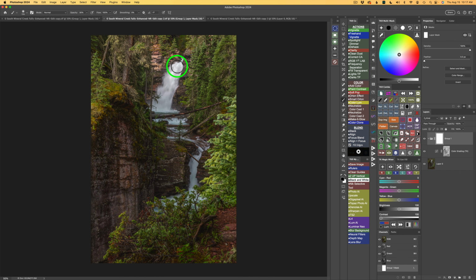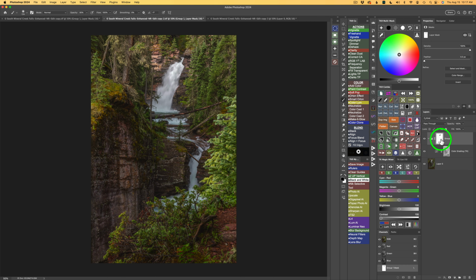That's a shortcut. And all I want to do is paint on this mask with black paint and reveal some of that original image through without the adjustment. Just like right up in here. You see that? I'm just bringing back some of that detail in there. I just don't want to lose that detail, just like that.